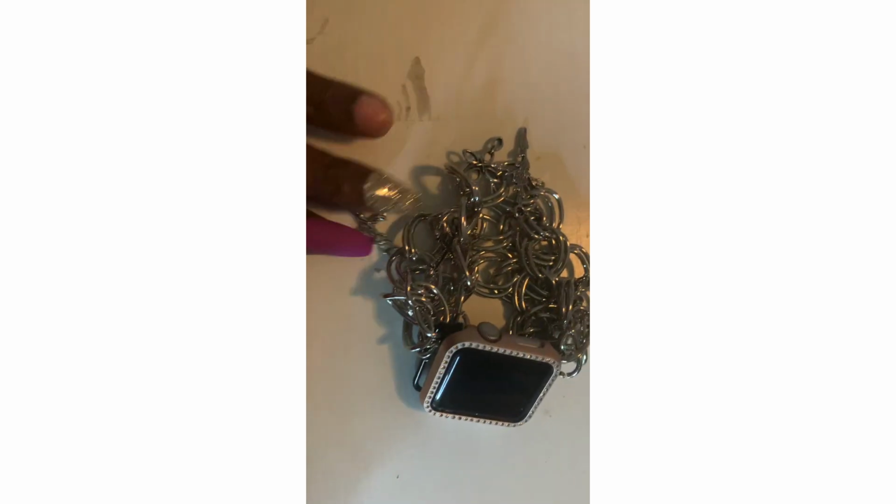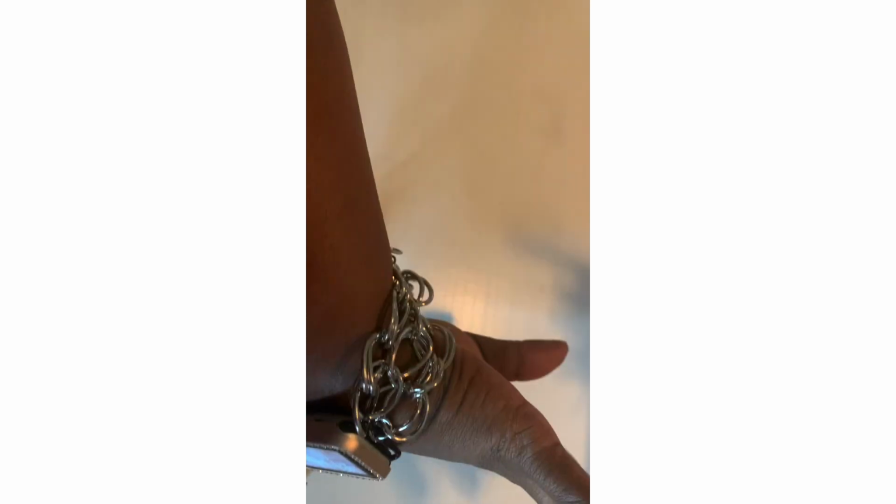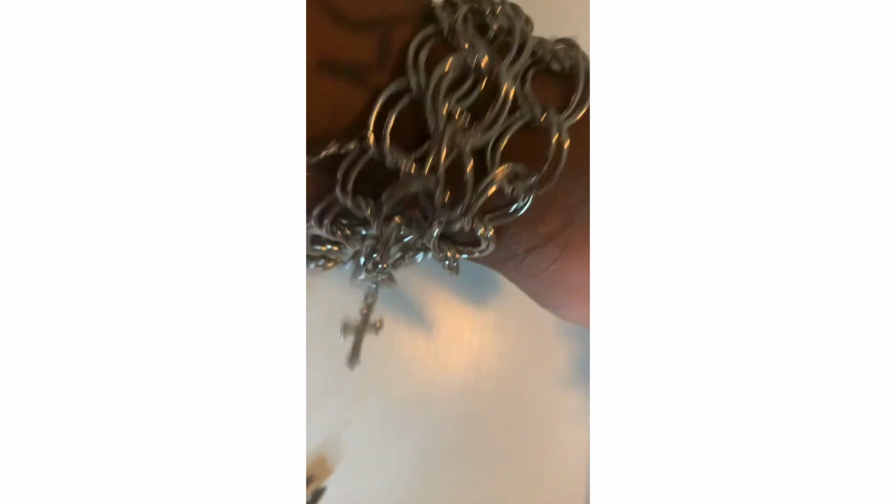And once I place my charms, there you have it. I'm all done. I was very excited to make it. It does look a little small right here, but once I put it on my wrist, it fit so nice. And I still have room to turn it around so that I can take it off when I need to. I love the charms. I'm going to go back to Walmart to see if I can find some more charms that I can add to it.